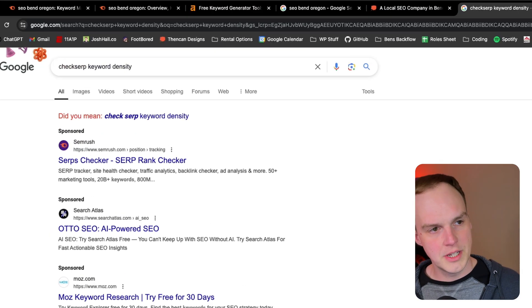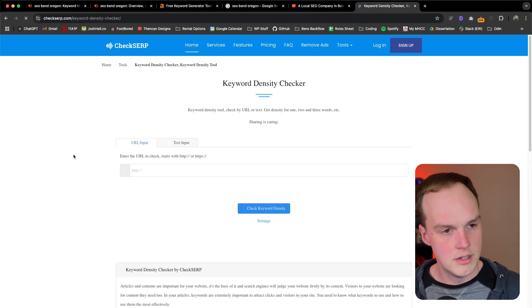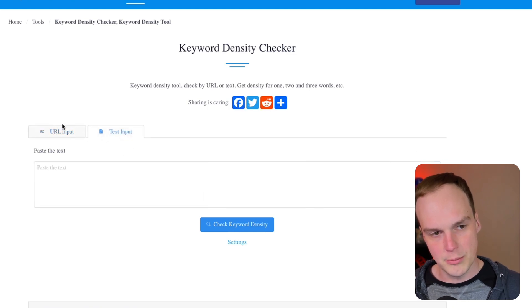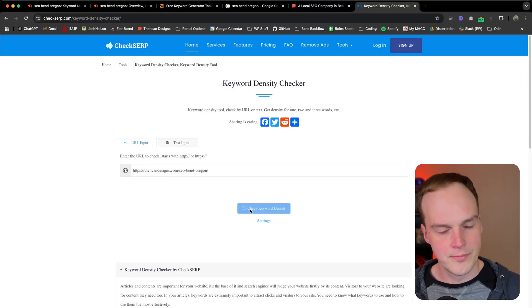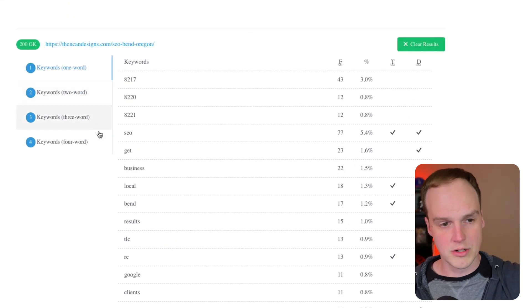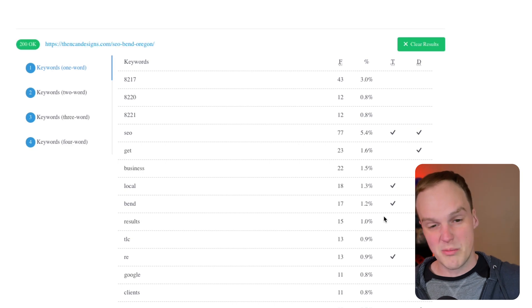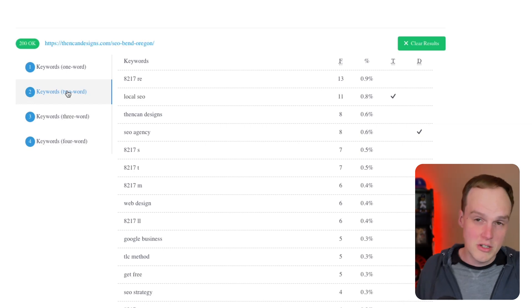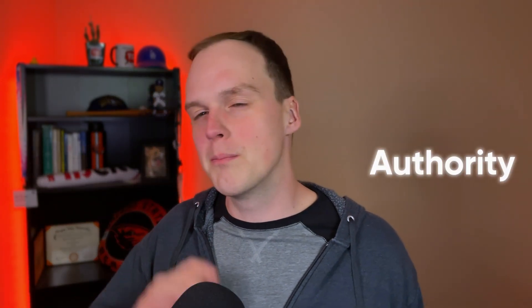I'm not going to do this manually, so I'm going to use a tool — just Google 'check SERP keyword density' and it should be the first thing that pops up. If you already have a live page, you can just paste the link in. It'll give you one-word, two-word, and three-word keywords. For one word, we're actually kind of high on SEO, and we're at 1% for Bend — that's pretty good. For two-word, 'local SEO' only shows up at about 0.8%, so we could potentially go a little bit higher. This is just about relevancy — SEO comes down to two things: relevancy and authority. The relevancy piece is telling Google what you do and where you do it when it comes to local SEO.